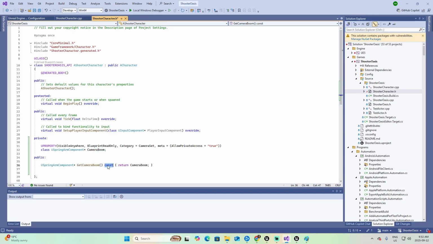I must add, in reference to the const, that this does not affect efficiency. It is only like a contract with the compiler stating that this GetCameraBoom won't change.